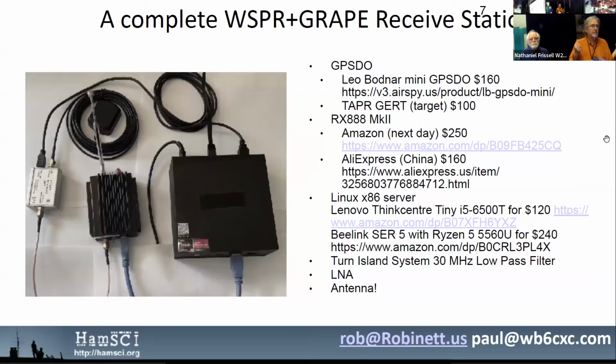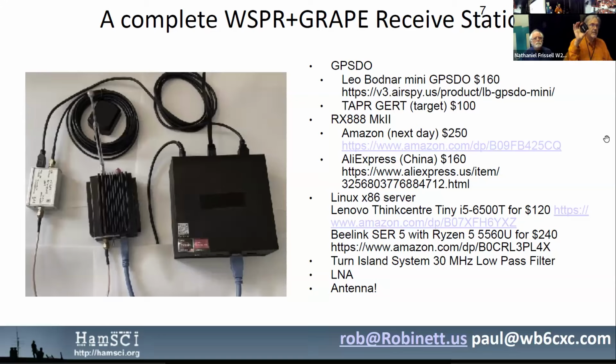Paul, in addition to the transmitter, is making available a low-pass filter board that chops off above 30 megahertz, which is needed. The 888 has an internal 60 megahertz low-pass filter, and running at the lower data rate, there would be aliasing from the signals in the 30 to 60 megahertz region. So Paul's not only working on the components for transmission of frequency-accurate signals, but also helping us make the 888 more easily integrated into existing systems.